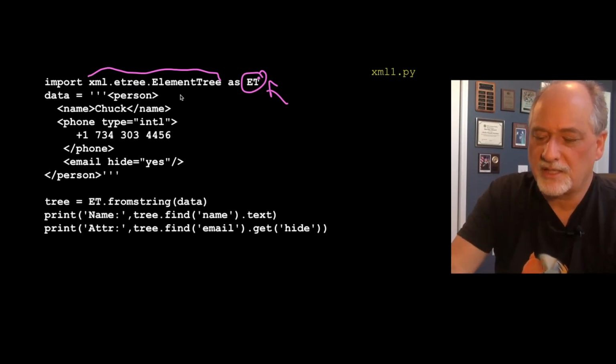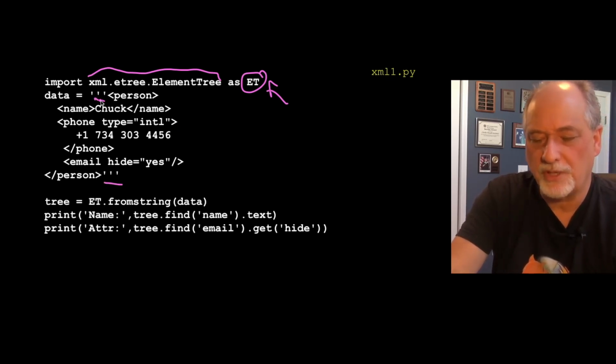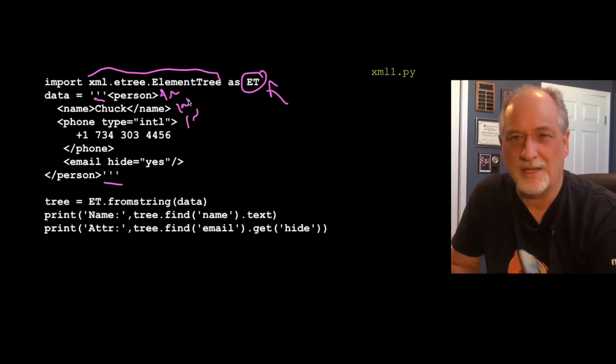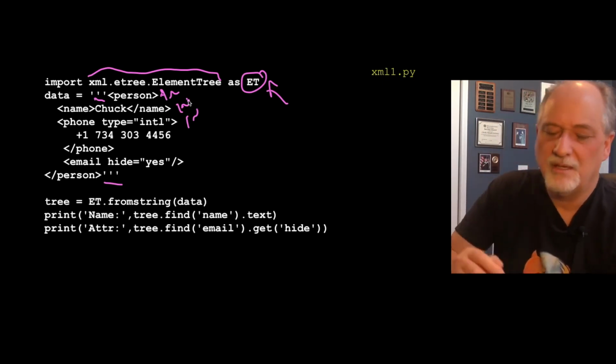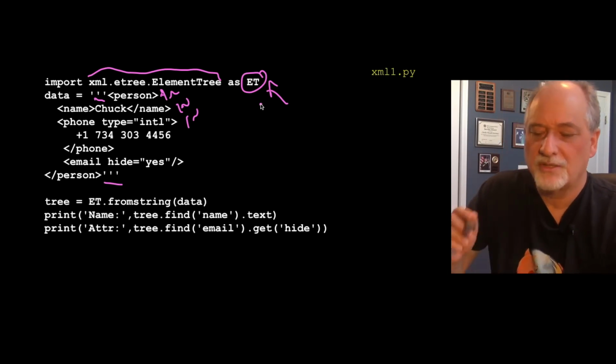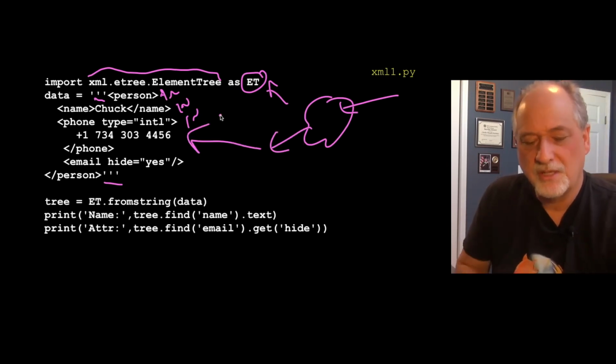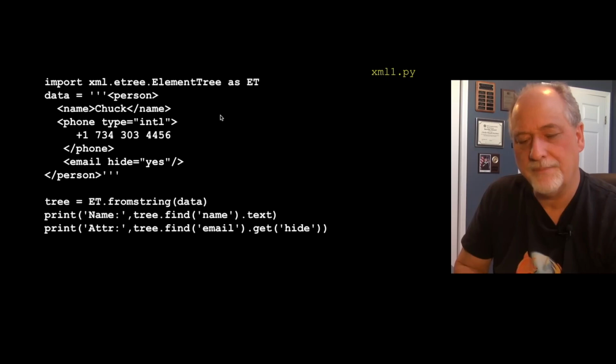Now, normally this XML is going to come somewhere from the network, but I'm just going to put this in a string. I'm using a triple quoted string, and so that means that this triple quoted string starts here and ends here, and all these new lines that are here are actually part of the string. So this is kind of like I opened a file and read the whole thing in. But just to keep this totally self-contained, I'm putting it in a string. So the XML would come from some server on the other side of the network. We would get this XML. So that's how it would normally work, okay?